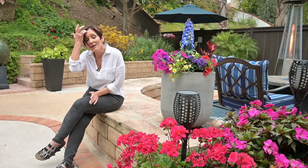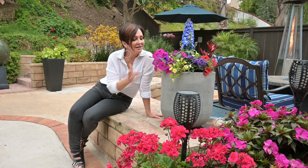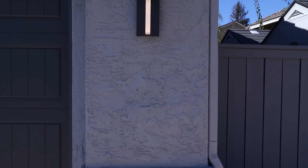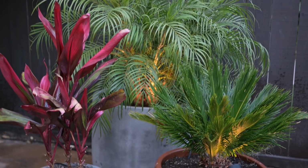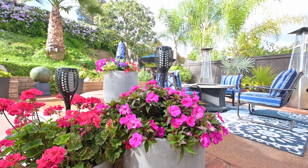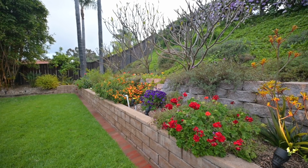Like many of you, I have been spending a lot of time at home. I work from home, and I want to enjoy every inch of it. With spring in the air, I decided to work on my landscape and my gardening. Last year, I painted my house and updated my outdoor lighting, including landscape lighting. My gardener Kelly has been putting his back into lots of new potted plants, greening up my grass, and manicuring my trees and my hillside.